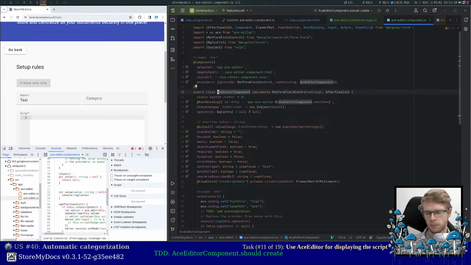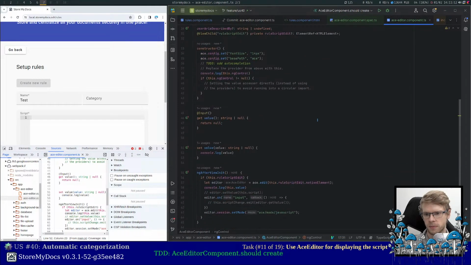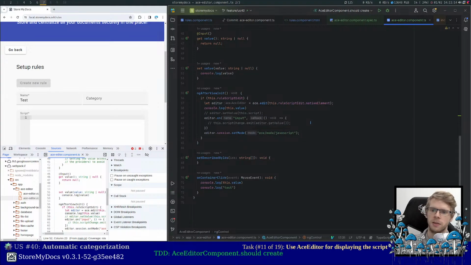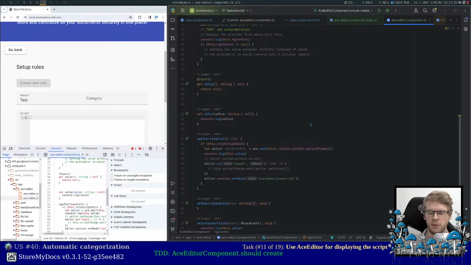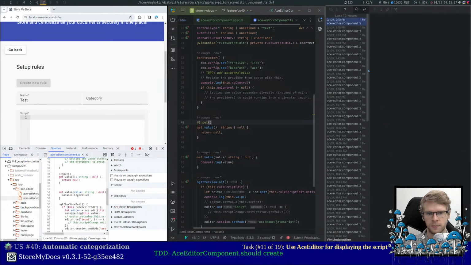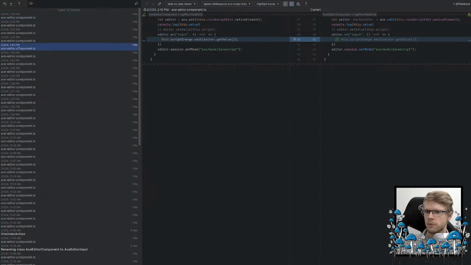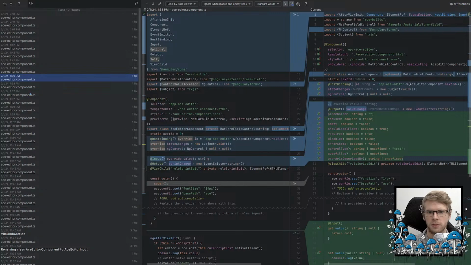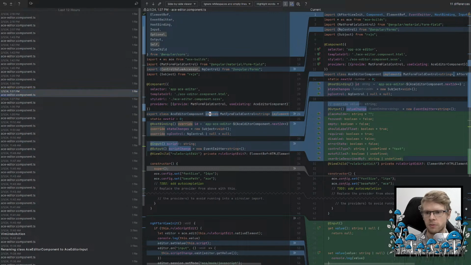Okay, so let's go back here. Now I have a way of simplifying some of the stuff. I will try to go back to a previous version of my component. It's a version where I was doing extends.